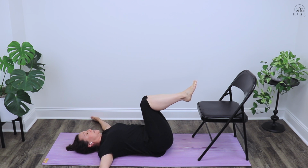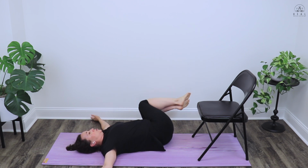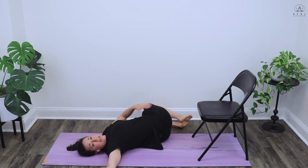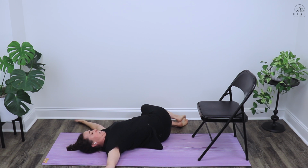And then as you exhale, knees and feet together, gently dropping to the left, keeping the right shoulder blade as close to the floor as you can. Then lengthening the neck, settling the chin, and turning and rotating the head towards the right. Nice, slow, deep inhale into the belly here. And exhaling out.